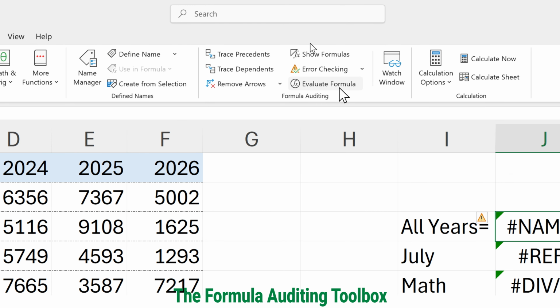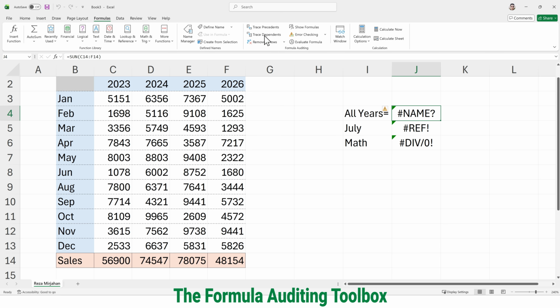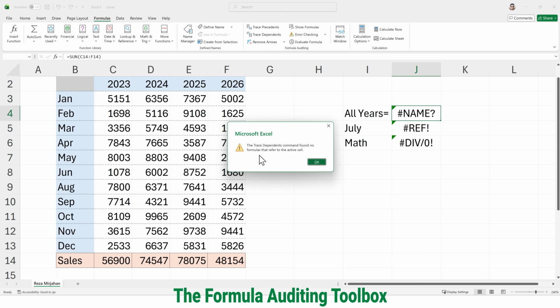Let's click on Trace Precedents first. This is so cool. It shows you exactly which cells are feeding into your formula with these nice little arrows. Super helpful, because sometimes the problem isn't the formula name, it's that you're pointing to the wrong cells entirely. If that arrow is going somewhere unexpected, you've cracked the case. We've also got Trace Dependents, which shows if anything else relies on this cell. Nothing does in our case, so we're good there.